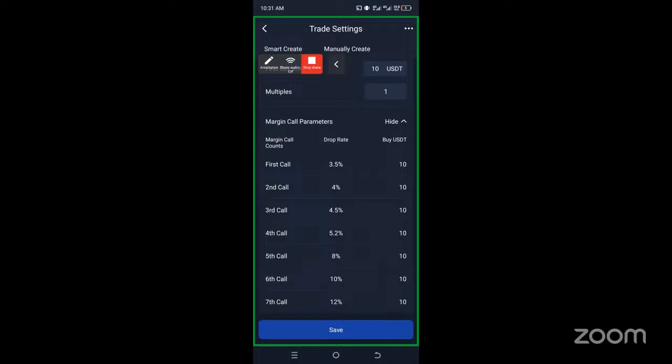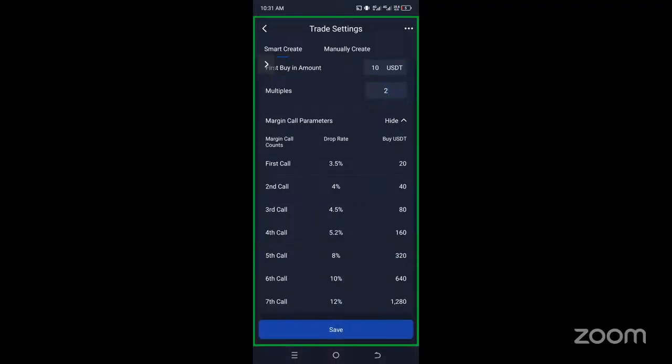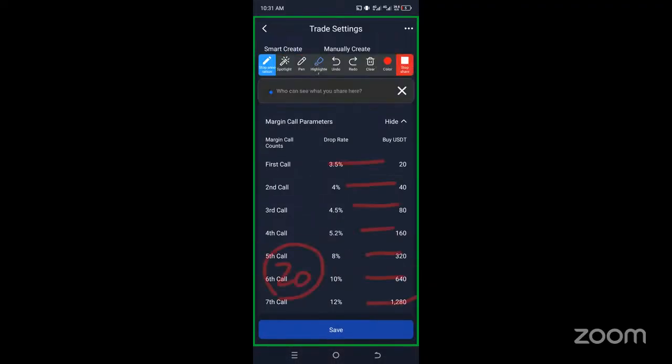But when you want to use double up, you put 10 and then you say you will put 2. Do you think your $100 will be finished like here? It will not go beyond this side because of what? The first buying amount is 10, then plus 20 it will be 30, plus 40 it will be 70, plus this 80, it will go beyond your capital. So it means the margin, the robot will stop from here because money is not there.